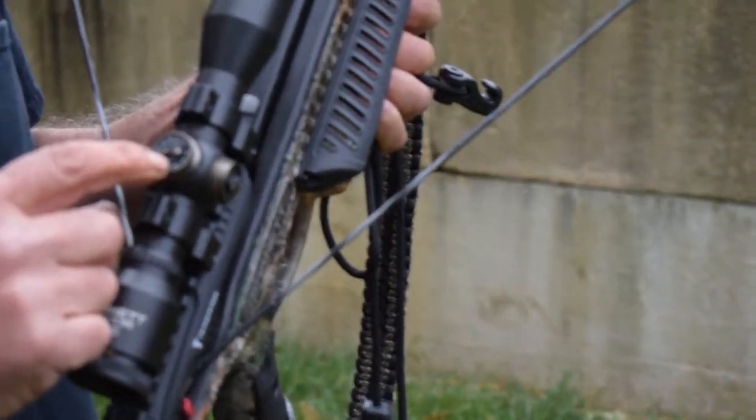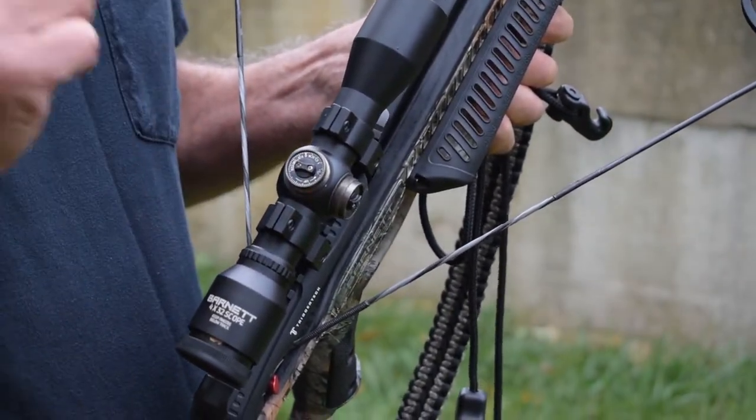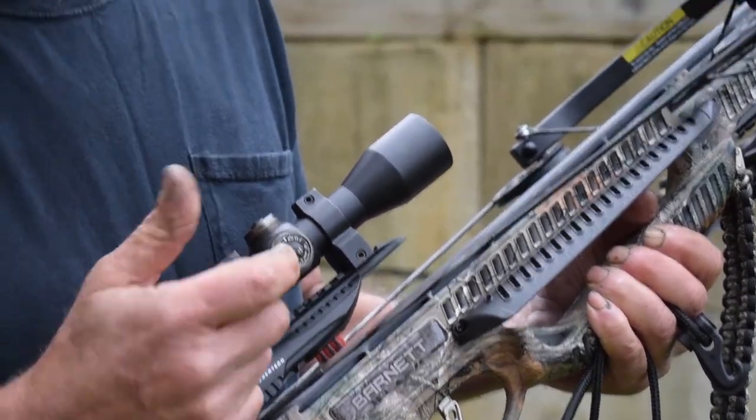And here's your elevation. When I was shooting this thing in, anytime I made an adjustment on the elevation, it was really, really good. However, when I needed to make a left and right change, if I was going 8 clicks, 9 clicks, something like that, it seemed to lag behind a little bit. I would shoot 4 bolts and then it would catch up and then we were good. The adjustments weren't as quick as the up and downs. The up and downs were almost immediate. The left and right didn't come until after I'd shot a couple bolts through it, and then it had dialed itself in.